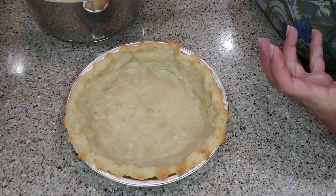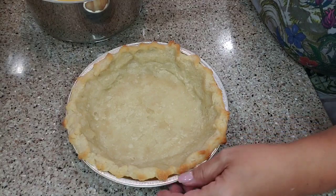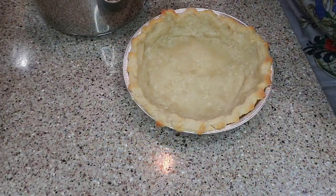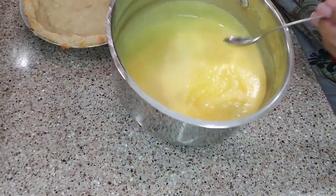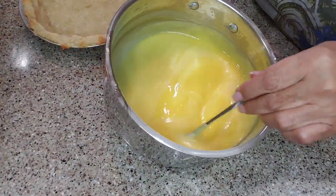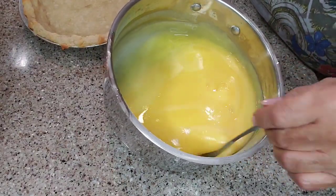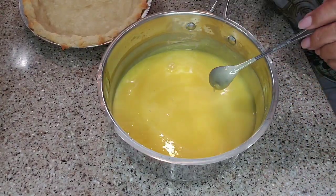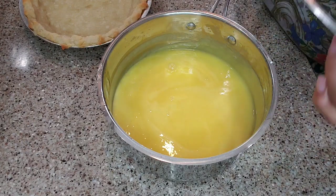Okay, so the lard did make it shrink up just a bit, but just a bit. This filling is just probably one of the most beautiful things I've ever seen. Yeah, you know I'm gonna taste it. You know I am. Quality control.